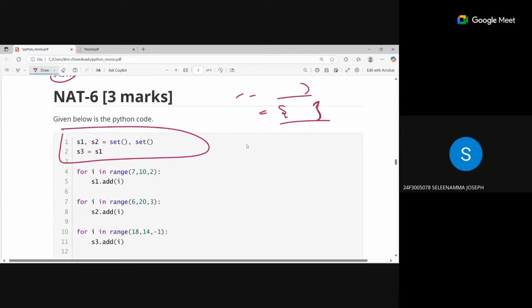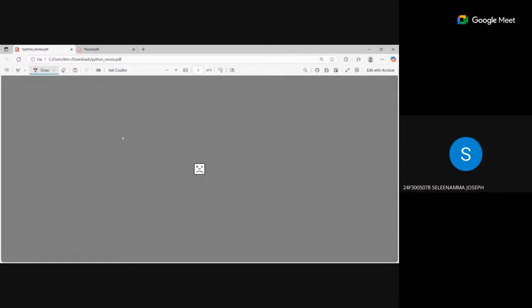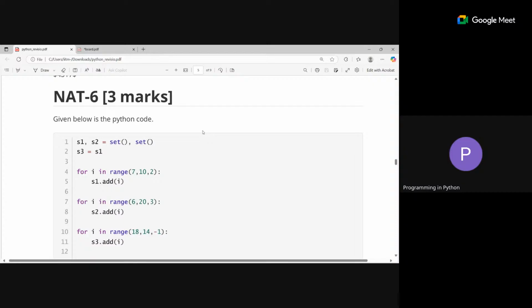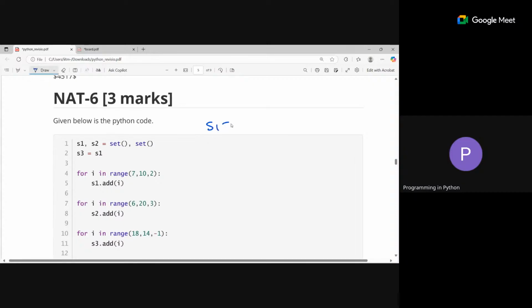No, sir. The corresponding pointer is pointing to the same set, S3 and S1. What happened? There is another reference. Yeah, just a second. Okay, so here S1 is basically an empty set. S2 is also an empty set. What about S3 here? Sir, S3 is pointing to the same set S1. Okay. Are we copying the elements of S1 to S3? Can we say like this? No, sir. I think it's copying, sir. Sir, we can say that we are copying.